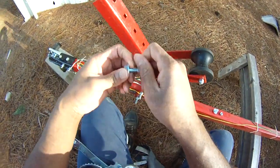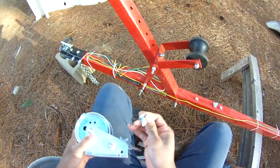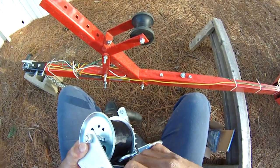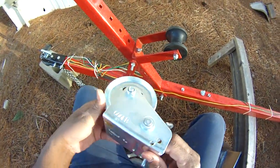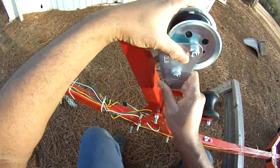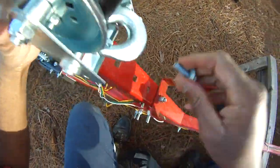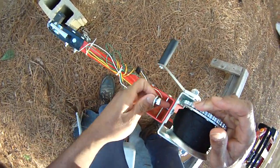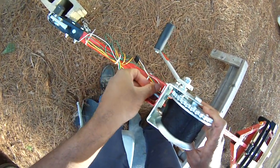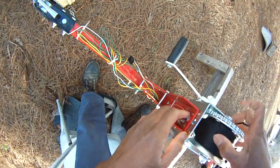So we got the bolts and washers, and this is not a very thick unit so I probably could have gotten three-quarter-inch and been just fine. Let's see if we can't bolt this on. Everything gives you trouble, you know — put this up as high as we can. We got it bolted there but I'm not sure how in the world I'm going to get it in there. We may have to have one bolt going one way and one coming the other. I'm not sure about the clearance — and yeah, that's what I was afraid of.